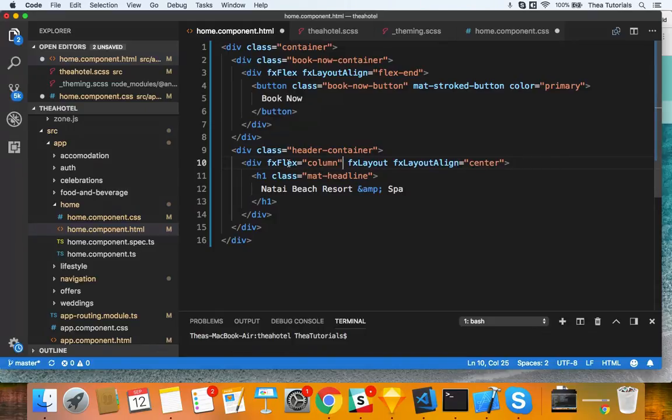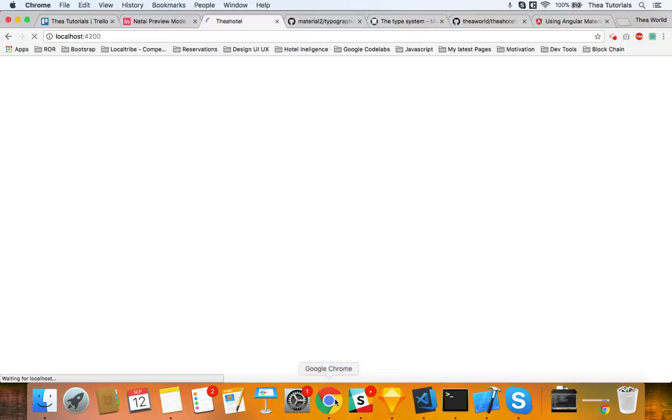Oh, wow. Okay, so hang on a second. First of all, I put column here. This is supposed to be FX layout column, and let's save that, and then come here.